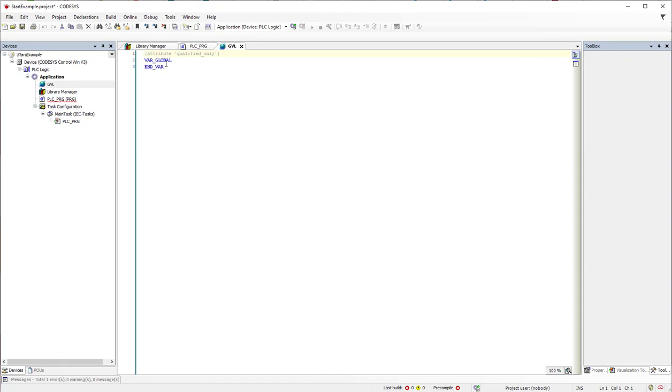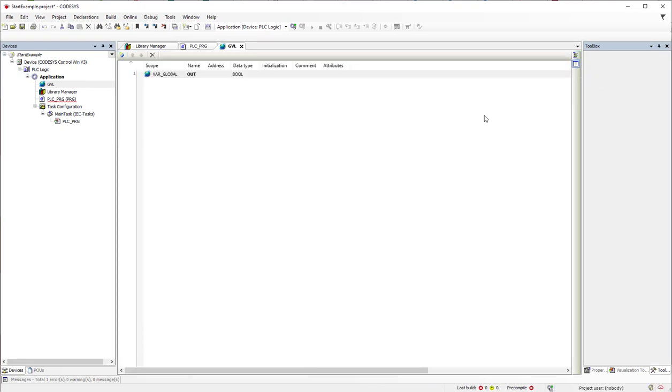Here I see the text view of the global variable list. If I have many global variable lists, it's a good idea to keep this first line, which means that I always have to use the name of the list and then a dot before the name. But since I only have one list, I don't want to have this row, so I just remove it, delete. And here I can enter my global variables. I want to have my signal out. It will come from the OR block, so it should be a Boolean. And we can see this list also as a table here. And now we see that this is a global variable.